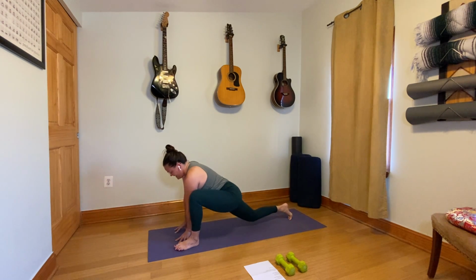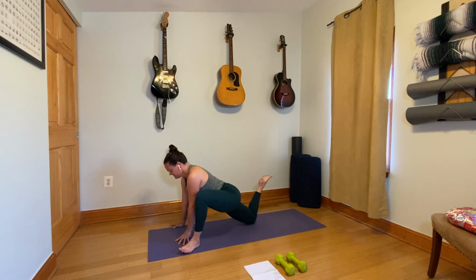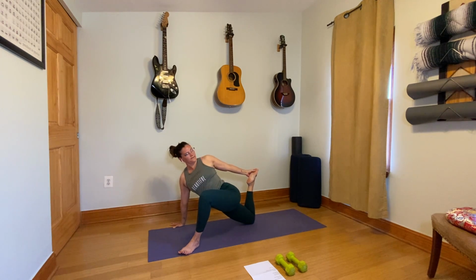Twisted monkey is right knee down, more weight in the right hand. Pull the right heel towards the seat. Left hand, rainbow back, hold on.